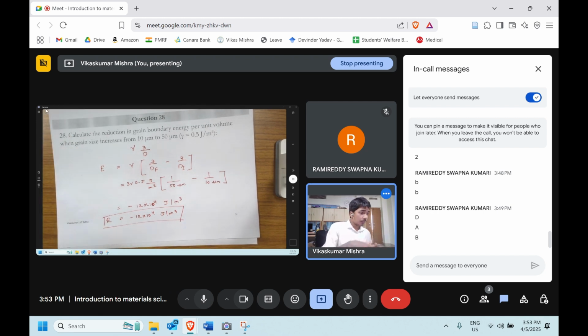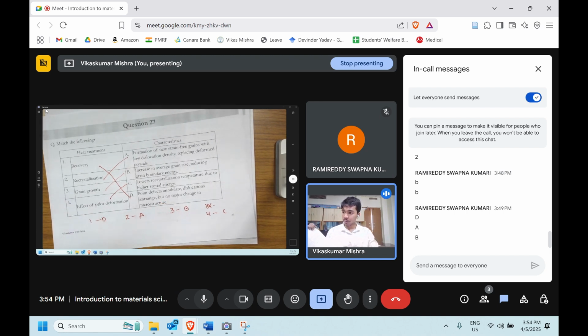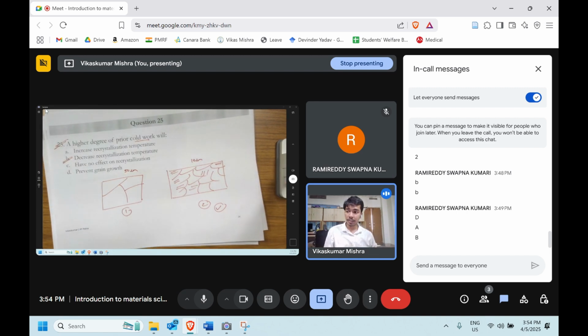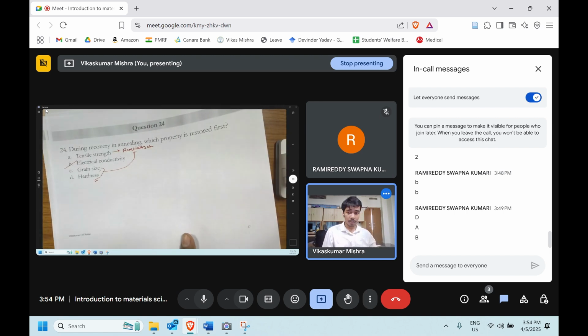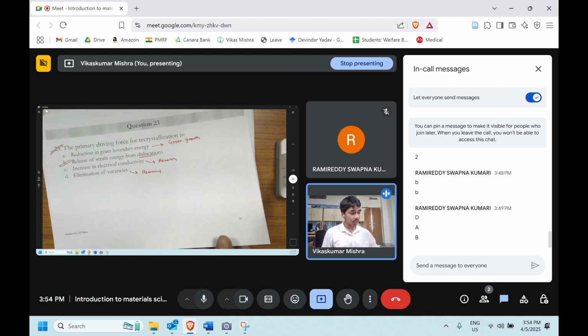Clear? So that's how we have solved all the questions that I have planned for today. With this, I hope that all the assignment questions you will easily be able to solve. So let's quickly have a look at all the questions that have been discussed. Recrystallization and grain growth we did talk about over here. Again, the recrystallization definition: what is recrystallization temperature defined as. Then we discussed how the recrystallization temperature will vary with the cold working. During the recovery stage, electrical conductivity is a major thing that is going to change. Then we discussed all 3 stages and what is happening in each.